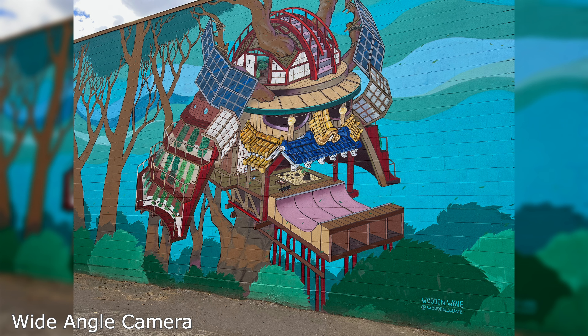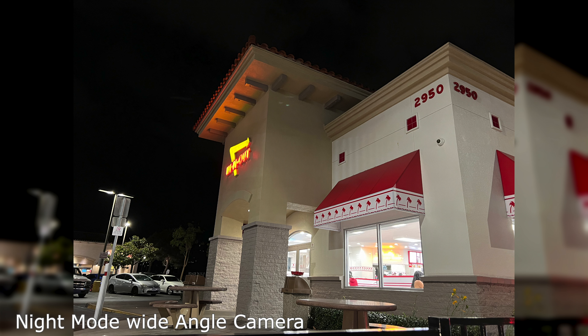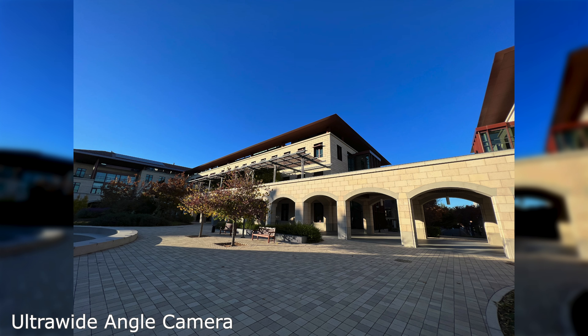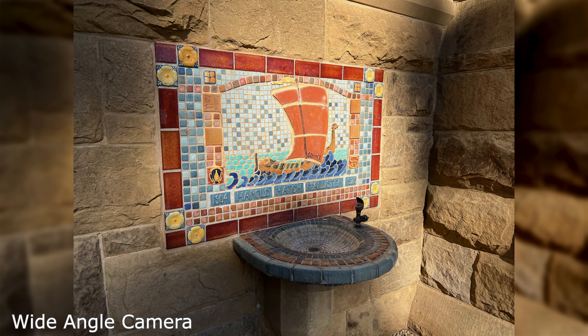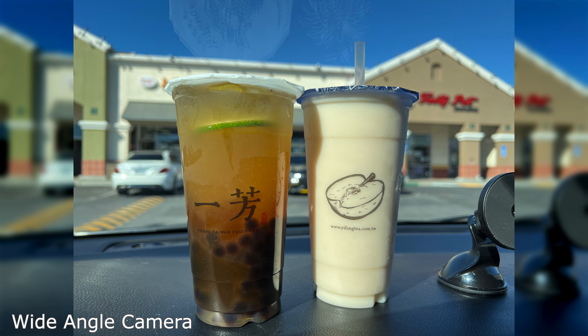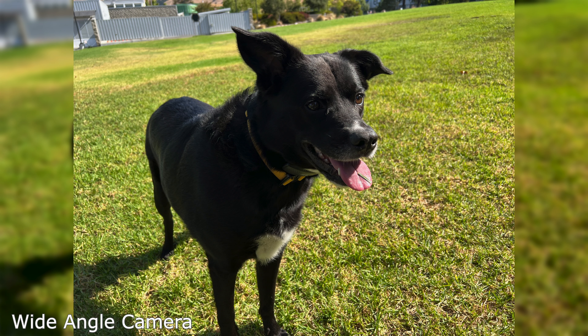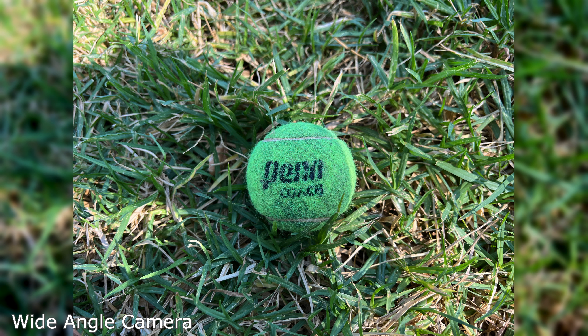These overall improvements with the sensor and the ability to take in more light are great, but Apple's more conservative approach when it comes to megapixels is a letdown in some regards. I absolutely respect Apple's position of choosing quality over quantity, but it's time to move those numbers up a little bit. When talking to people who take cameras more seriously, one of the issues of iPhone photography is that you can't blow it up or pinch in to zoom without losing quite a bit of detail. Another neat trick introduced this year is macro photography. I didn't care too much about it on Android phones and truthfully, I still don't care about it that much on iPhones either. It's fun to play with for a day or two.